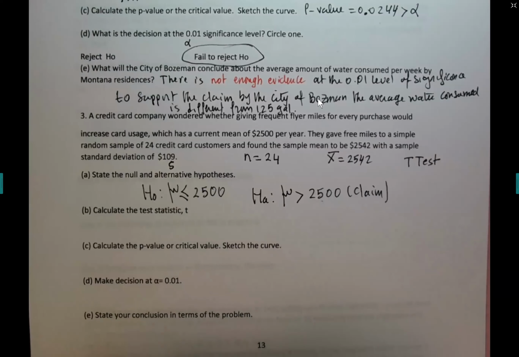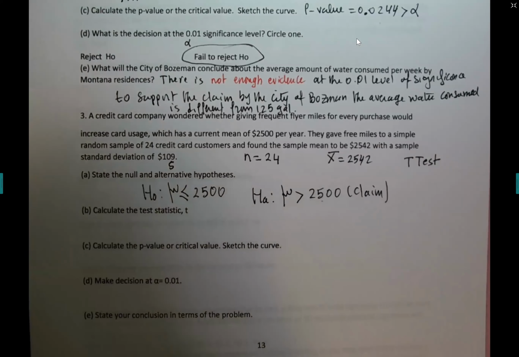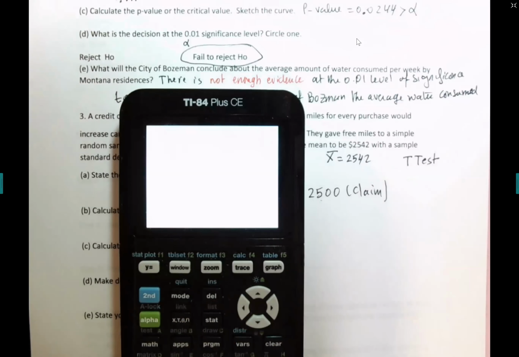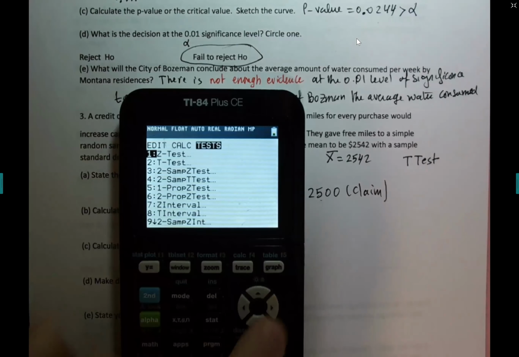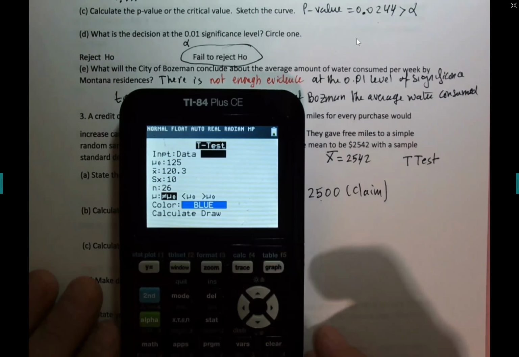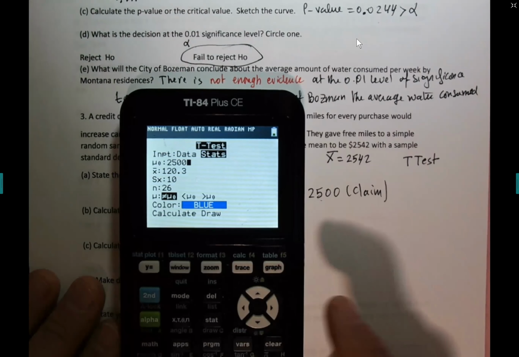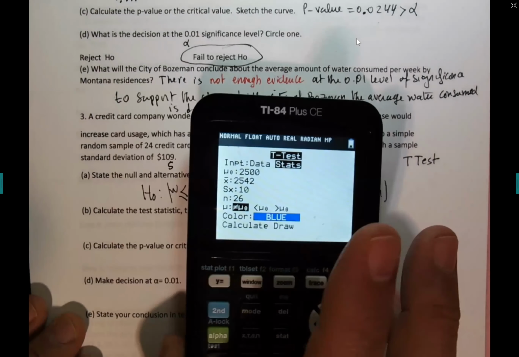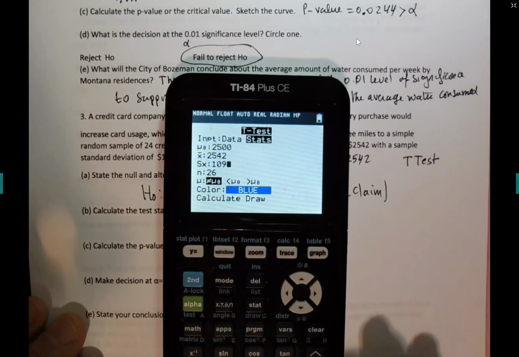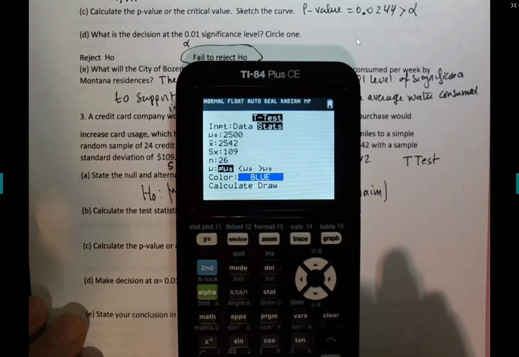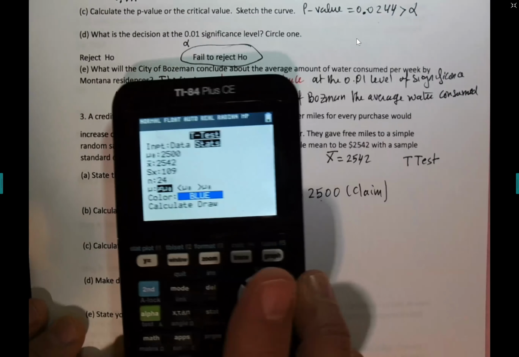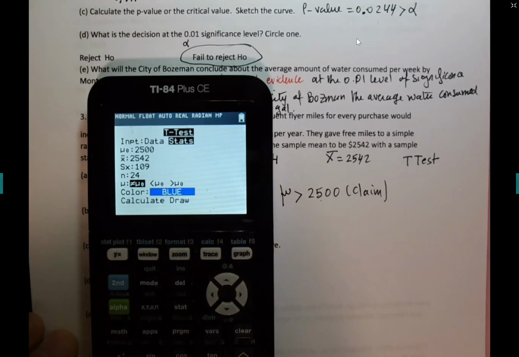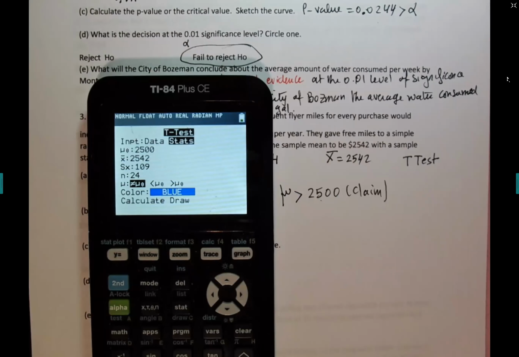Okay, it's a t-test. Let's do the t-test together. And you're gonna see it's a piece of cake once you state the first step. Step tests, t-test. All right. Mu 0 against 2,500. X bar 2,542. S, what was the standard deviation? 109. N, how many? 24. Okay, and can someone tell me which sign do I use, first, second, or third? Now, before the last step. Greater than, yes, I agree.